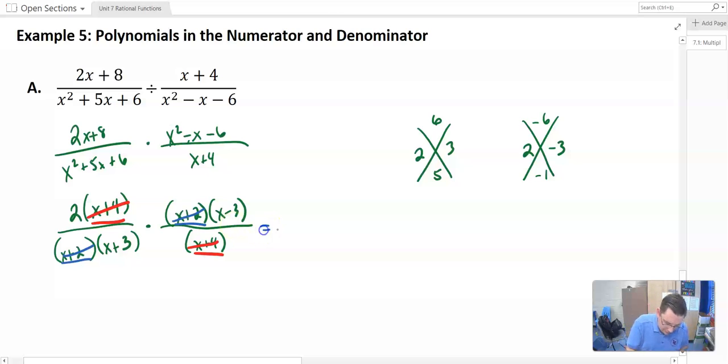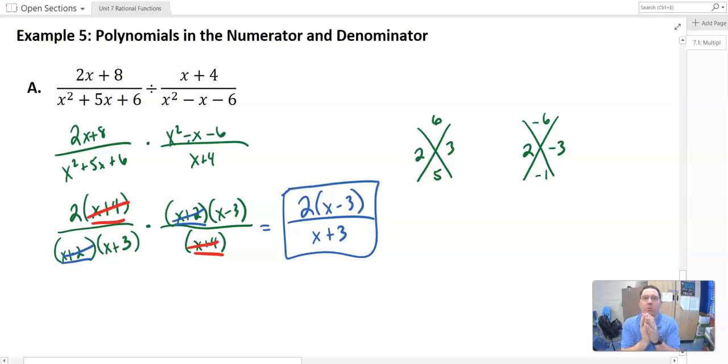And so our final answer here is just multiplying our numerators back together, but not actually distributing, just writing it as multiplication. So 2 times x minus 3 over x plus 3. This would be our final answer. Now, we talked about back in example 1 and example 2 what values of x could not be valid for this, and it goes back to two different pieces here. Yes, this is a division problem, so anything in this part that makes it equal to 0 would be false, right? Because if it's 0 up in the numerator, then it's making the whole division problem divided by 0.